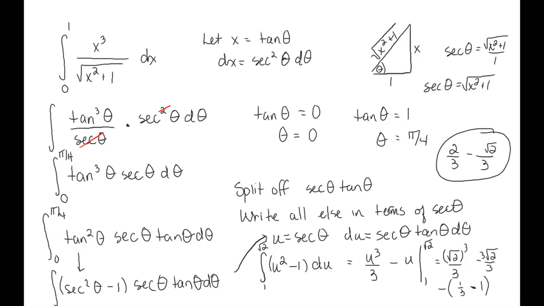So is your answer at the very bottom wrong? No, my answer at the bottom is right. That's just simplified. What I circled is simplified. I didn't want to go to a new page where you wouldn't be able to see this anymore. So if I take root 2 cubed and divide by 3 and then subtract square root of 2, which is the same as 3 root 2 over 3, and then subtract the quantity 1/3 minus 1, I will get what I have inside the circle.